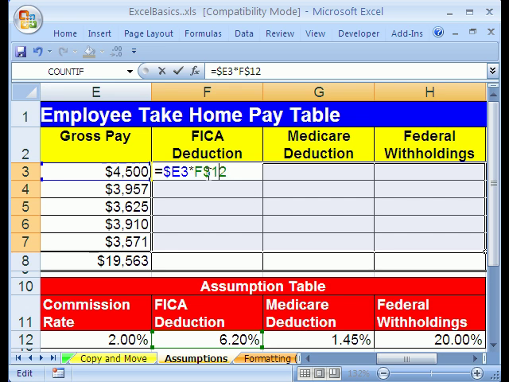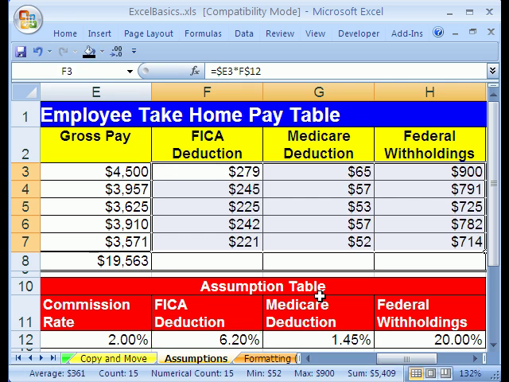That's the first question. Let's ask the second question. When I copy over to the G column, the Medicare deduction, do I want it locked on the 6.2 or do I want it to move relatively, which in essence would be 9 below? So when I move over here, do I want it looking 9 below? You betcha. So no dollar sign in front of the F. That formula will work. Now I can hold Control and then tap Enter, and it goes into all the cells.